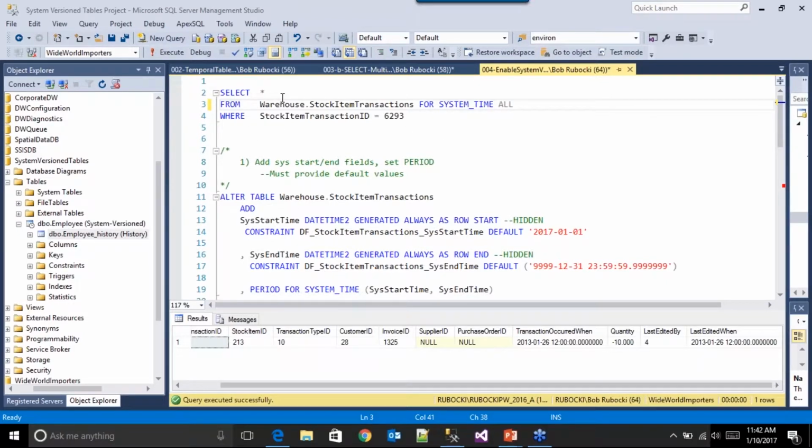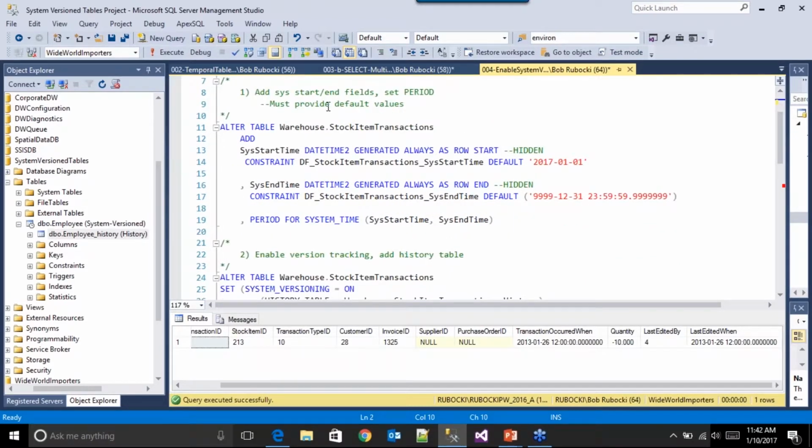What I was saying was that we've done a demonstration of creating a brand new temporal table, but what I want to show now is how you can add temporal functionality to an existing table. To do that, we're going to alter our table, and I've just selected a table from Wide World Importers that does not currently have temporal functionality. I have to do a couple of things. I'm going to add a system start time, which I just named StartTime. I'm using the datetime2 data type, generated always as row start. And I have to provide a default value here.